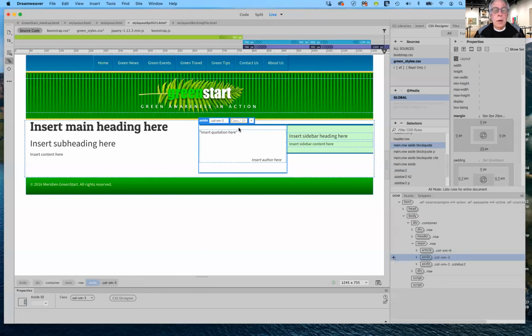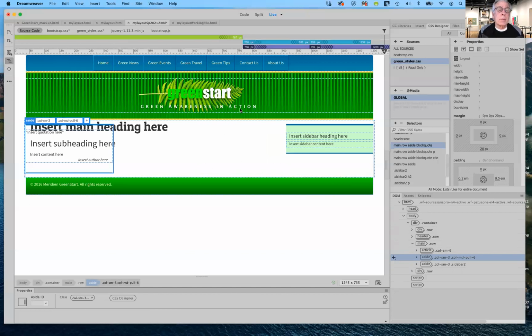So we're going to have dot column hyphen medium MD hyphen pull hyphen 6. There we go. So I misspelled something. So now that pushes that over.